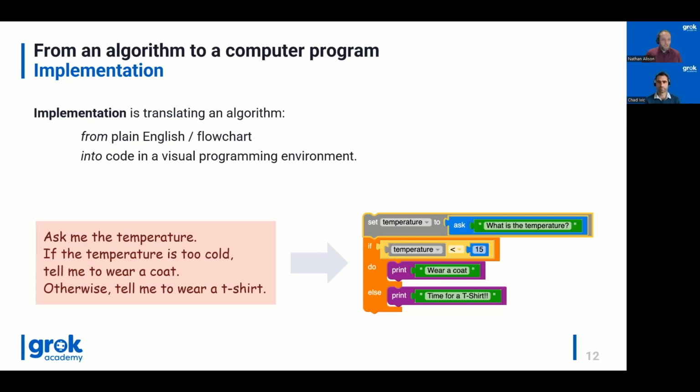And this is really what implementation is. Implementation is translating an algorithm. You're taking it from the sort of more human-friendly format that it is initially, whether that's a flowchart or something in plain English, like what you see on the left there, and you're turning it into code. And in the primary years, you're turning it into a visual programming environment code. So visual code looks very similar. There's different types of it, but the one you see on the right there, Blockly, is a good example. The colored blocks are very helpful for students to kind of get an idea of what they do, and then they kind of click together like Lego bricks on the screen in order to make the programs.